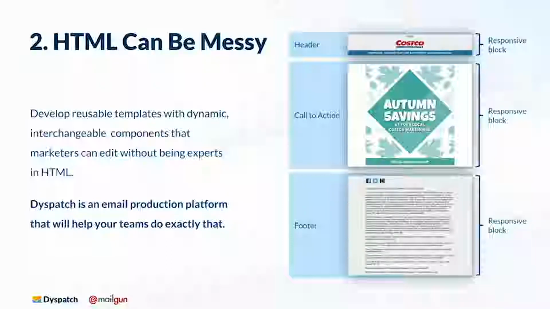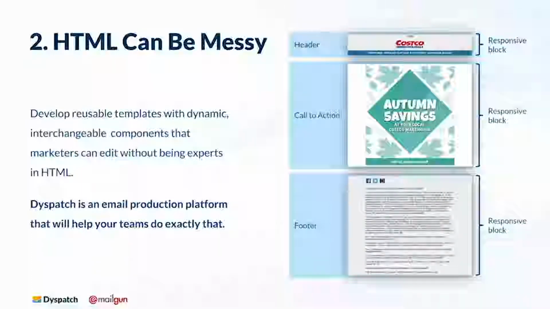So our recommendation for resolving this problem is to build that ownership: have a common place for all of the email to live, and then think about email from a block perspective. There's an example here on the right of the screen. It's a very simplistic example, but this email is being broken up into an overall header, which is a responsive block and includes the logo as well as a high-level menu of different places on the Costco site.